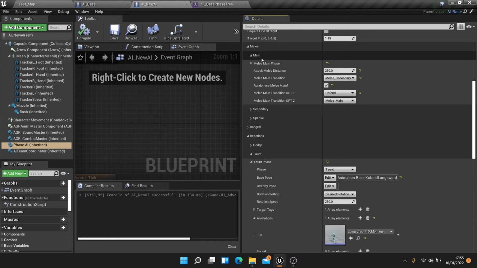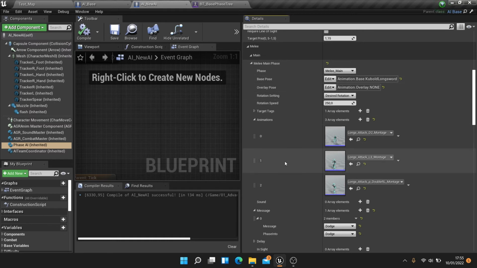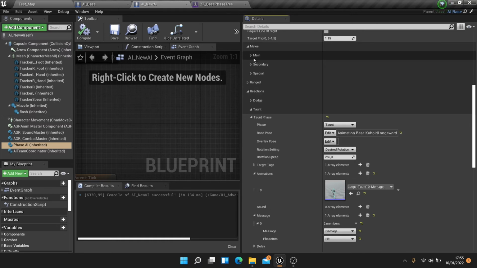But in the main melee phase, he is able to dodge if he gets a message. So this way, you can have very complex interactions and setups for when he goes into what phase.